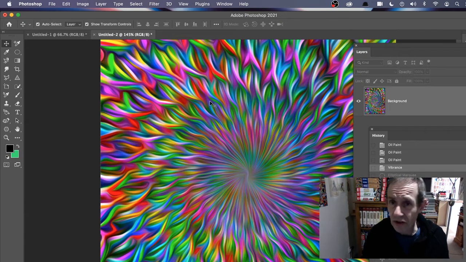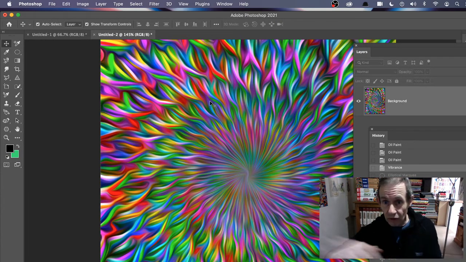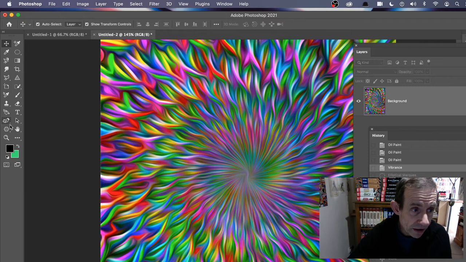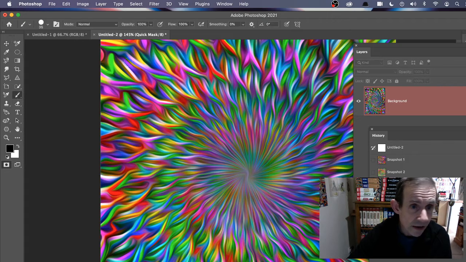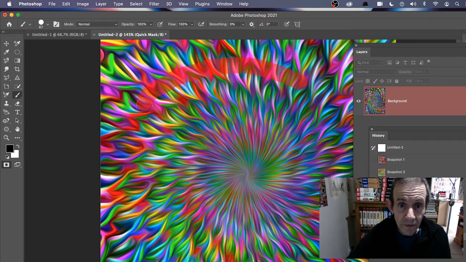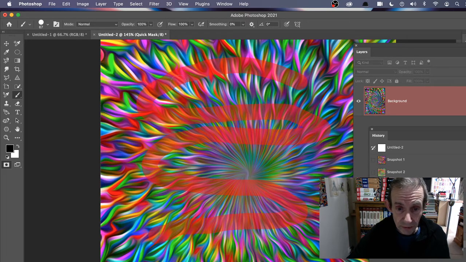Well, you can also, of course, extend it. You don't have to have this really nice, obviously, flowing outwards like this. You can use selections again. Selections are really great. Now, of course, you could use a similar approach that you did before, right at the start, to create design. Maybe go to quick mask again, select that, again go to the brushes, and just go like that, and then maybe change the size. You don't have to go with that size, and then just apply that over there. And again, just apply it. Very, very basic design like that.